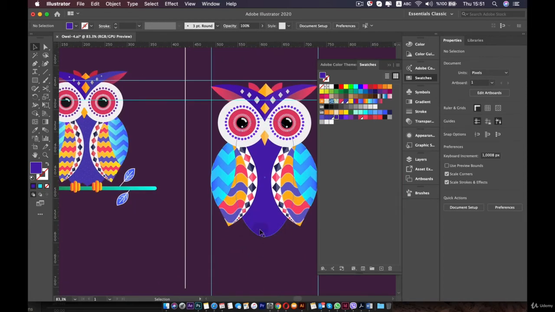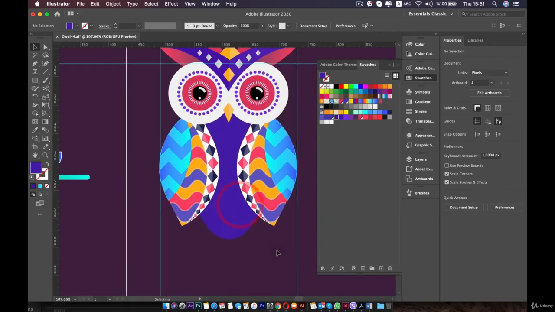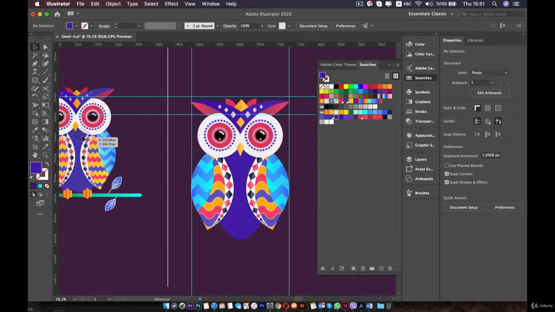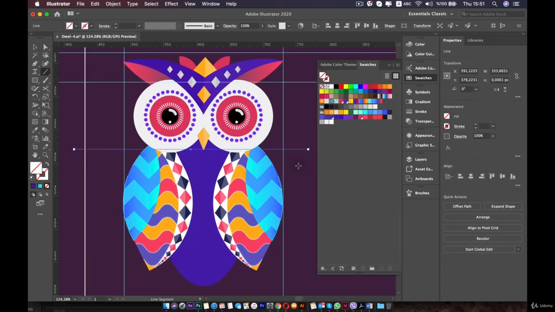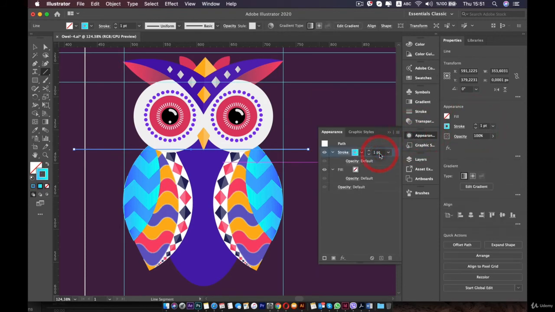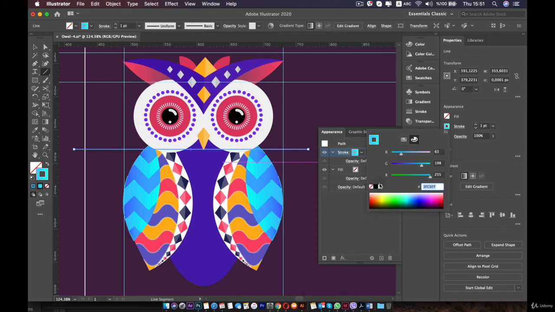Now we have the body, but we need to work on it more. I will add some texture and patterns on it, which is these dots. For that, I'm going to use the line tool, and you already know how to use this. We will make the stroke 1, and then go to the appearance. We will change the color to white. Now we have the gradient on it actually. I'm going to make it white.